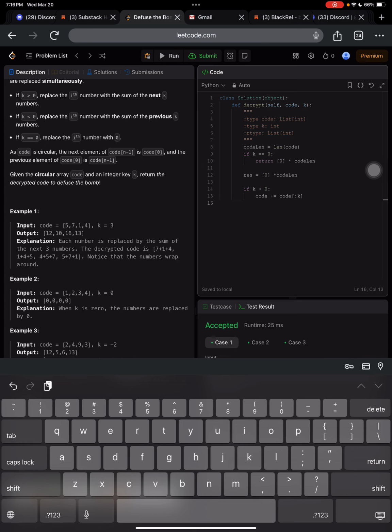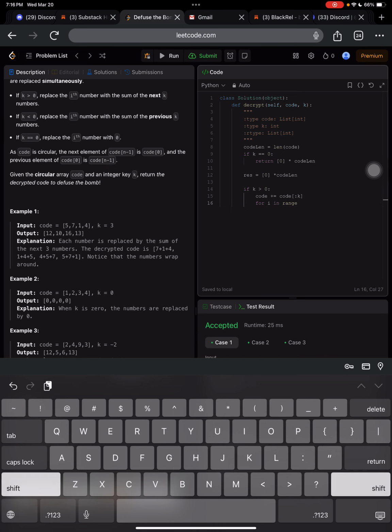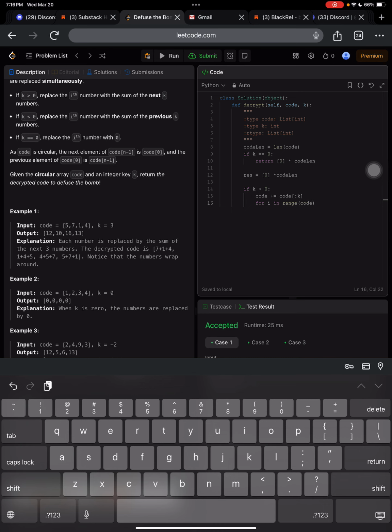So now we're going to loop through it. We're going to say for i in range(code_len - 1, -1, -1), because we're going through it over and over.